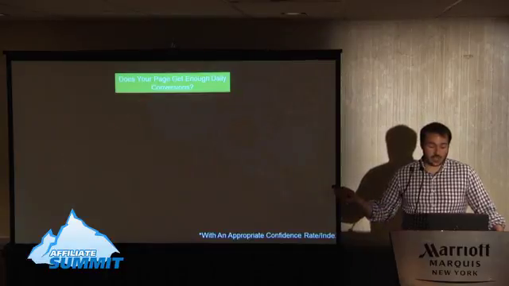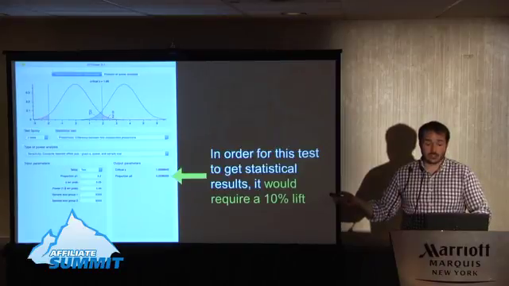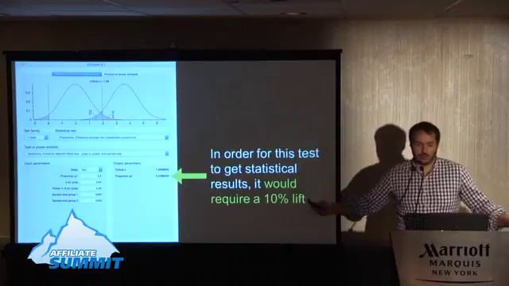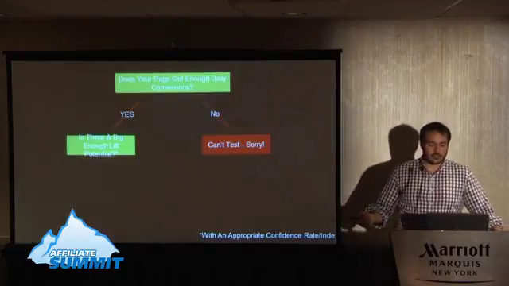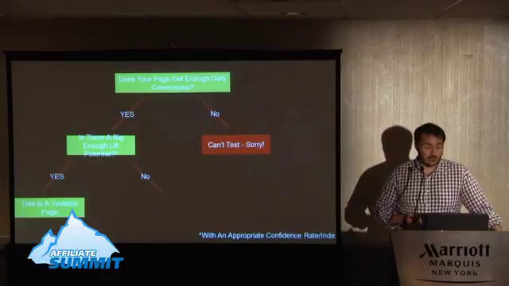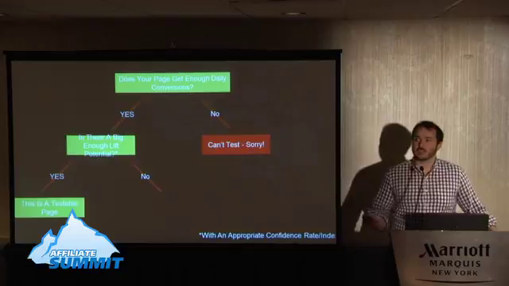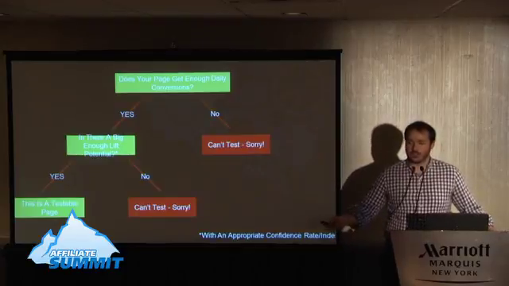You'll have the screenshot of this, of how I set up the test. It needs to be a Z test with proportions. And when you're in power analysis, you can pick different types, and that's all cool, but make sure you're in Z test proportions. Just make sure. So is there a big enough lift potential? Yes? No? If there is, this is a testable page. Awesome, we found something that we could possibly test. If not, can't test. Sorry, can't do it. Move on, try something else.